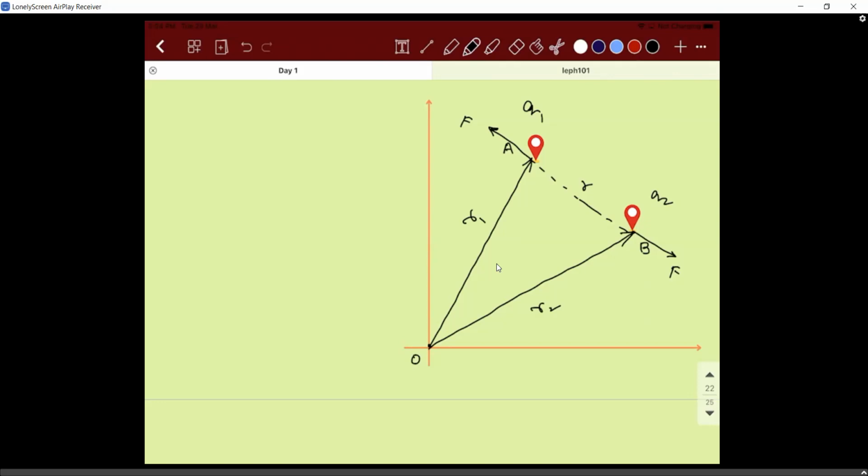But the answer is, in terms of magnitude, they both are the same. But in terms of direction, they both are different. Because what did Coulomb's law state? Think about it. Each charge will exert a force on the other. What do I mean by that? Whatever is the value of the force exerted by the first charge on the second will happen in the reverse condition as well.